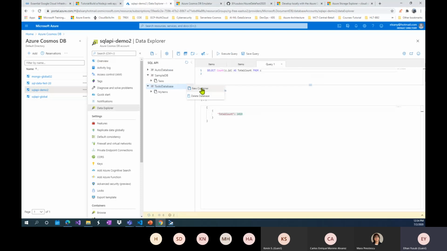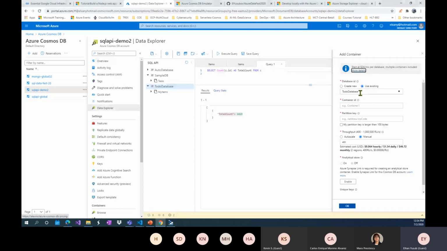If you want to create a new collection, let's do that. It's called new container. When we set it up, it's going to ask for certain information, and one of them is container ID, which is basically a container name. If you translate that into relational database notation, it sounds like a table name. In our case, let's say it's a person.